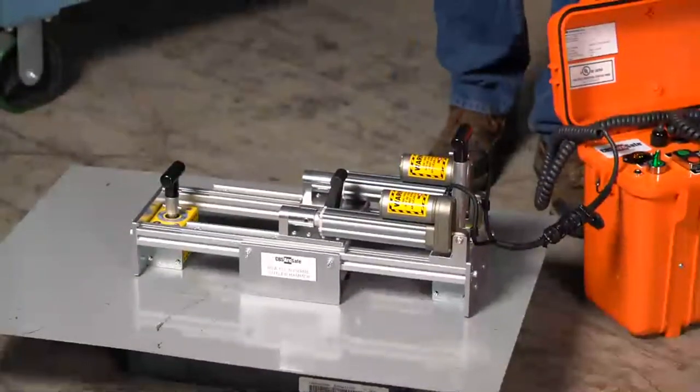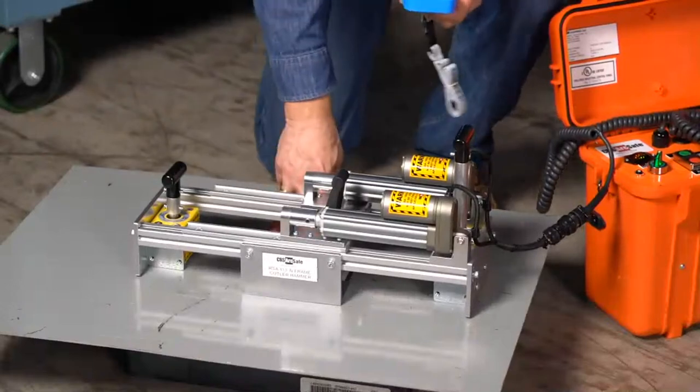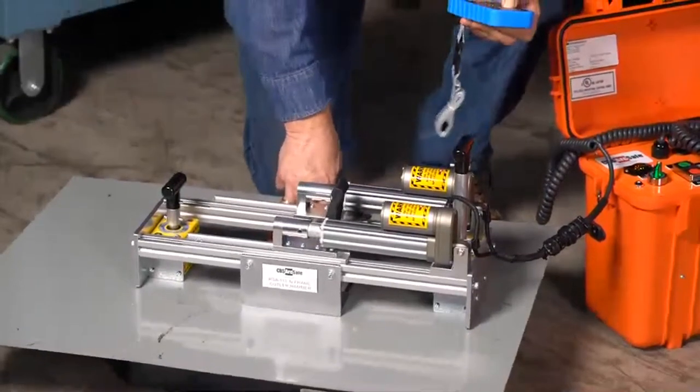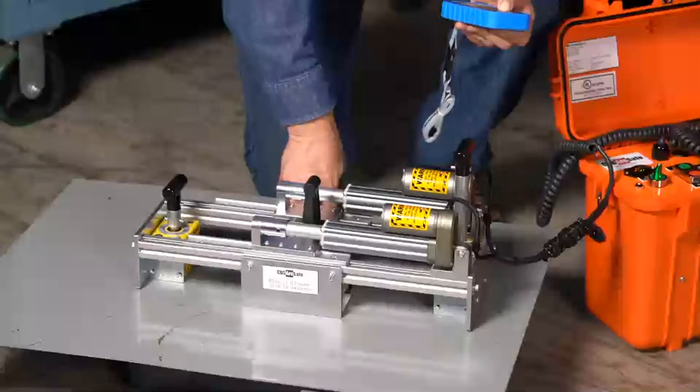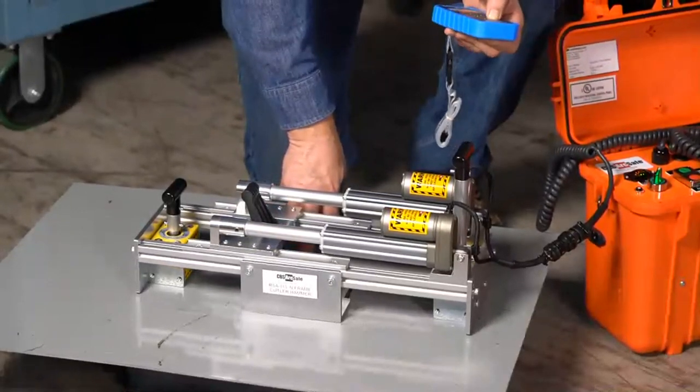All right, we are in the open position. And so I'm just going to hold the faceplate here in place, and I'm going to go close. Trip.